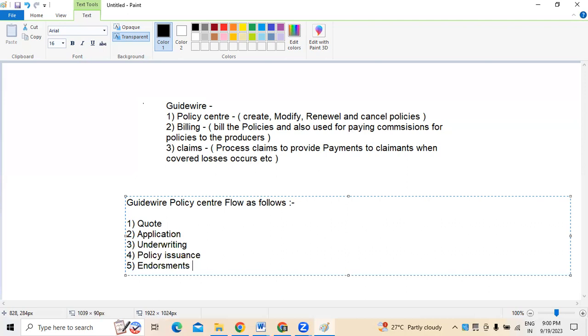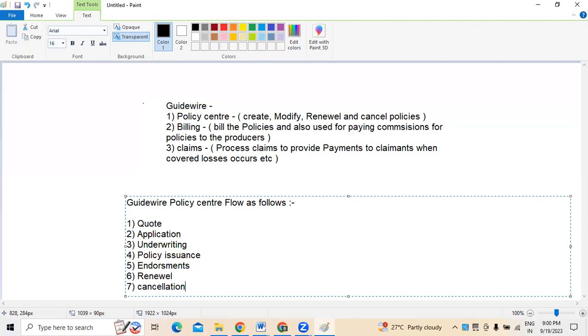Right. Next one is about endorsements. Next one is about renewal. Next one about cancellation. Understood? Yeah, right. So these are the different flows which will be there in reference to the Policy Center is concerned.